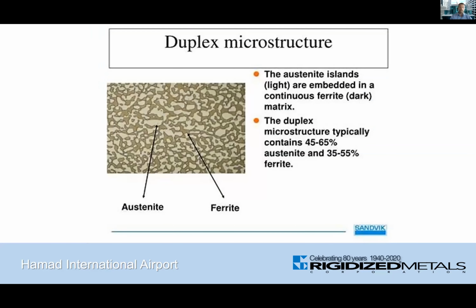A lean duplex alloy like ATI 2003 works by confusing any corrosion that may occur from prolonged degradation. The metallurgical structure consists of austenite and ferrite in roughly equal portions. So should corrosion attack a grain of austenite, it would be snuffed out when it ran into a grain of ferrite, and vice versa, because corrosion cannot recalibrate on the fly and attack different grain structures. As you can see from this diagram, the light shapes are representative of austenite, the dark of ferrite. The idea is if corrosion were to occur, it occurs on a microscopic level, thus not compromising the overall integrity of the alloy.